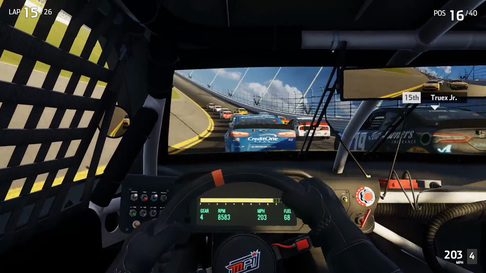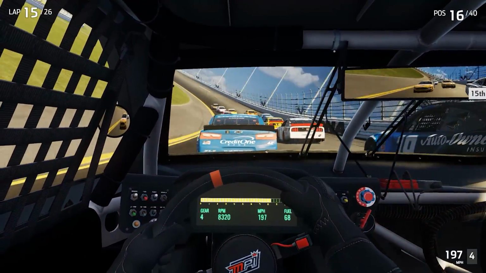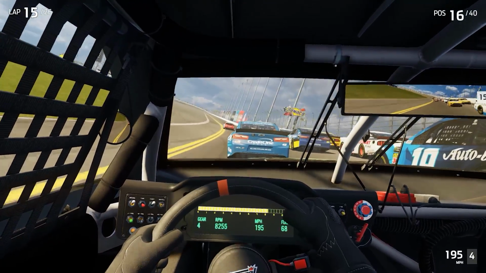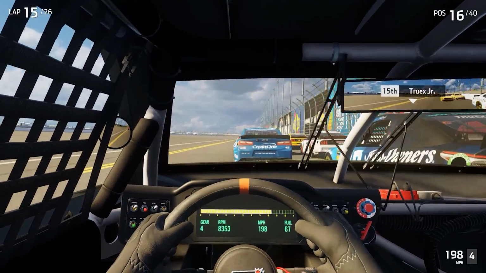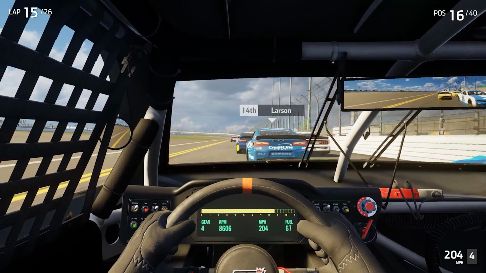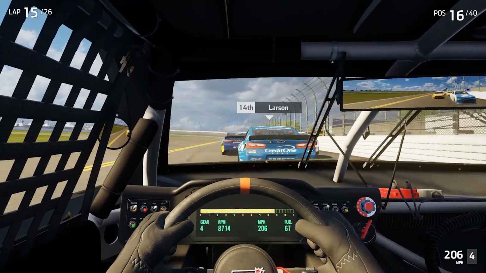Martin Truex Jr. on the top. We've worked our way up here to P16. Let's see what else we can do. Still there. Martin Truex Jr. getting a little bit squirrely there, getting off at 2. Still there. And we've got a run on Larson.